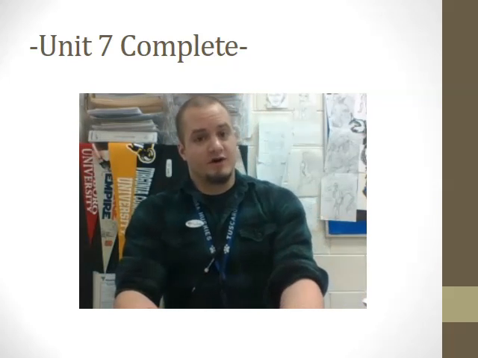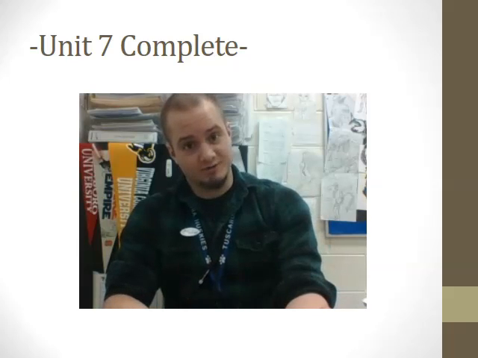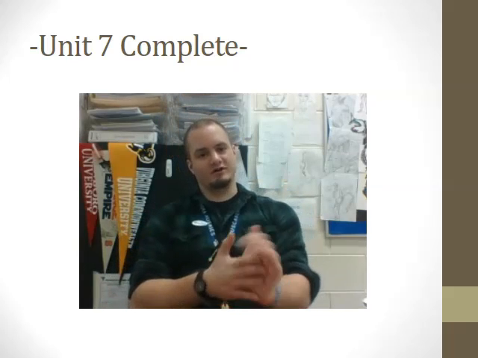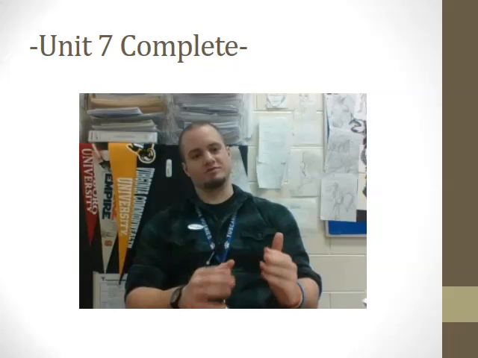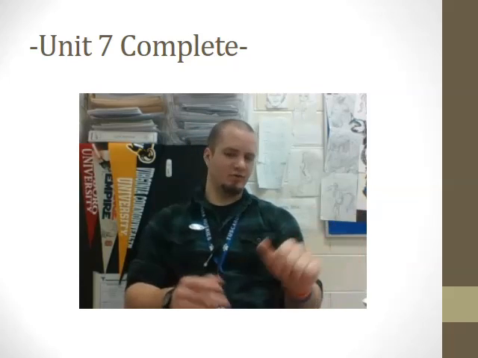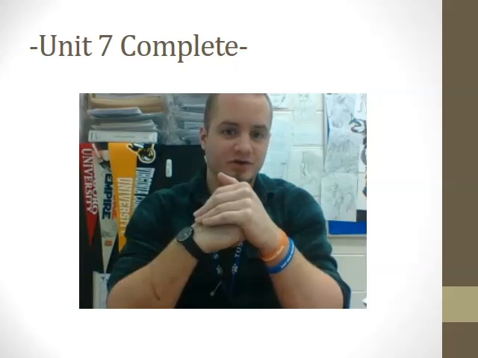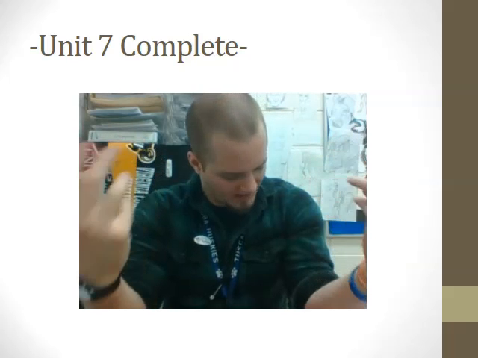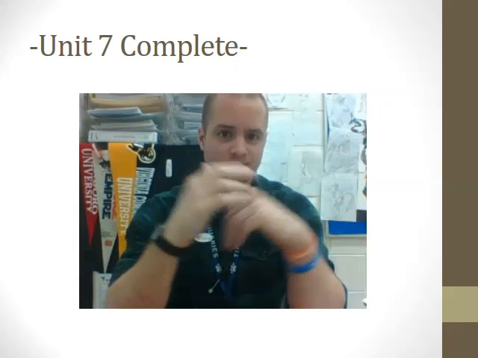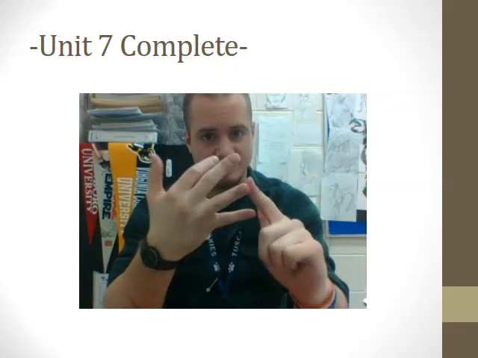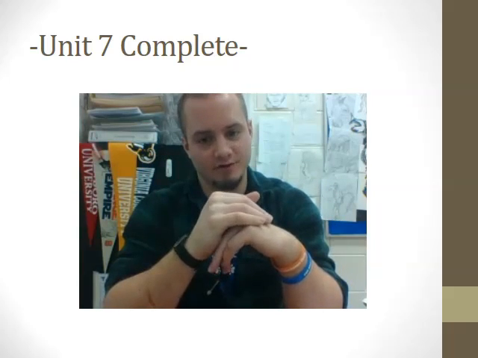We also talked about non-disjunction. Non-disjunction is primarily when the chromosomes don't split up evenly, so we get one cell that has more or one cell that has less. And to finish up, we also talked about what happens when mitosis goes wrong. So we talked about tumors, we talked about cancer, and different treatment methods for those.